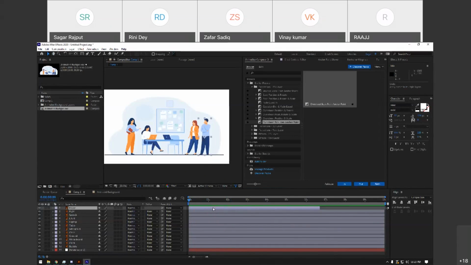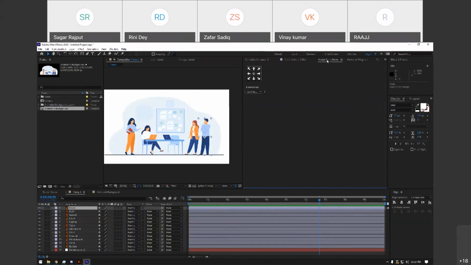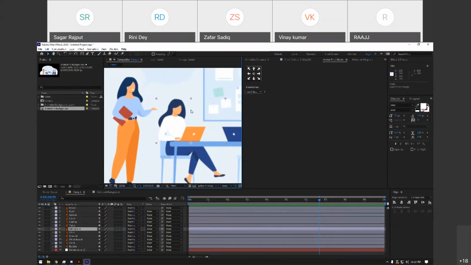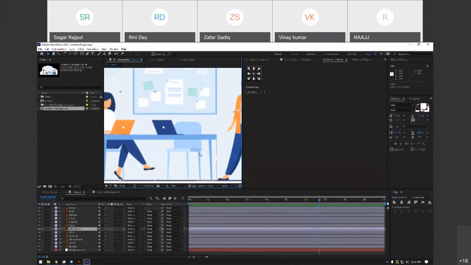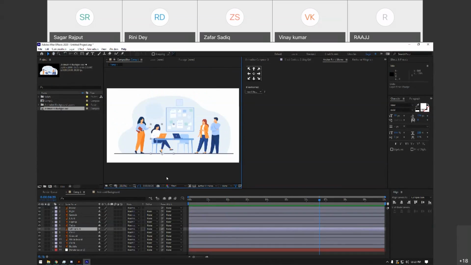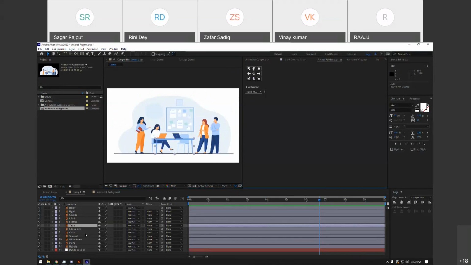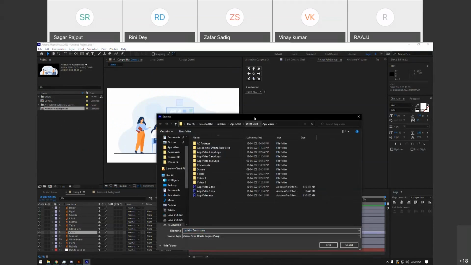So what I would suggest is that you bring the anchor point down to the bottom of those objects that you want to give the popping animation. Also this sitting girl. We will play with the table manually if we like, and let's grow it up as well. Also the chair. So quickly we will save this file.